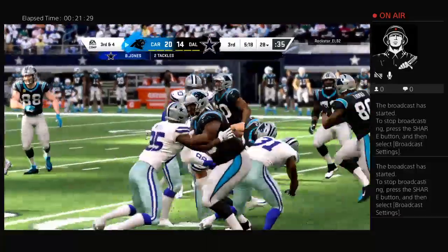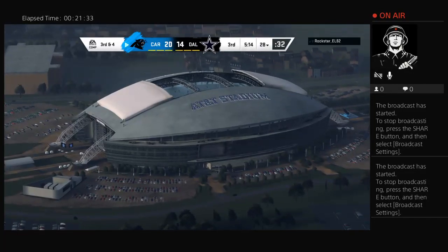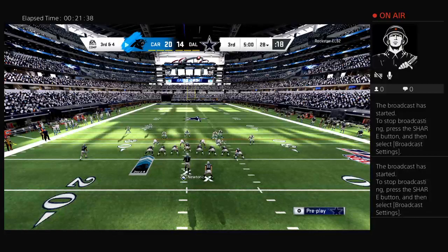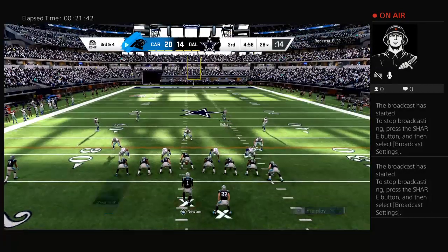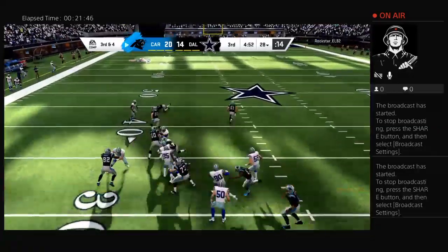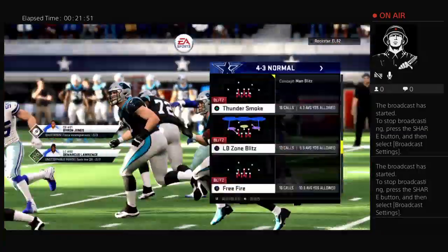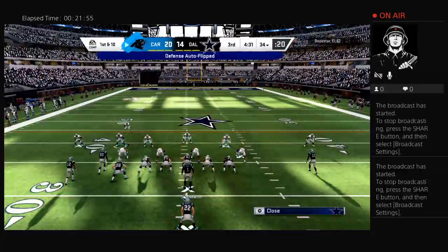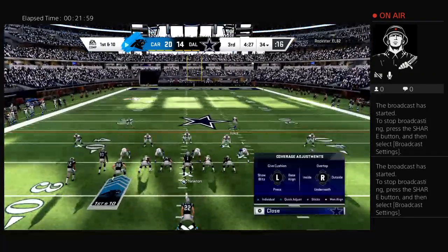Tough first half for him, unable to put up the numbers he's used to producing. But with a guy like him, you and I both know it just takes a couple of explosive touches for him to make an impact on this game and on the stat sheet as well. 3rd down, here's McCaffrey. And he gets it to the 34, good enough for the first. 3rd and medium, they opted to run instead of pass, and it worked. First down. From the 34 now, here's 1st and 10.